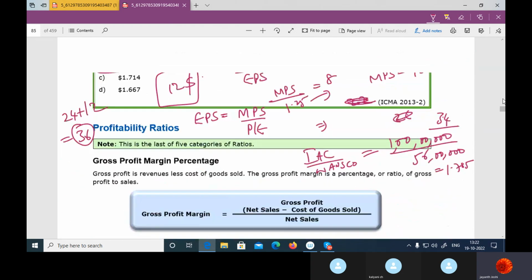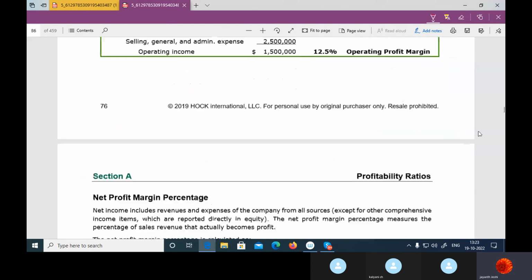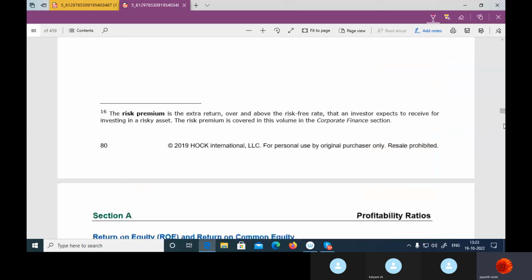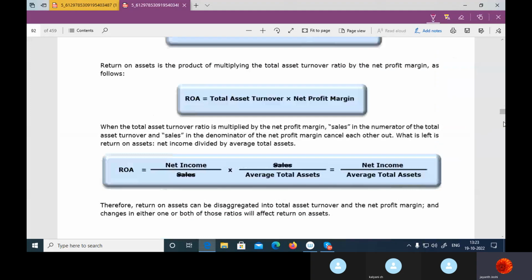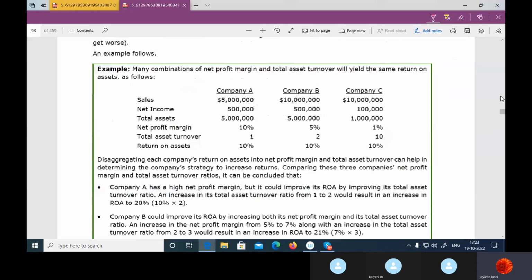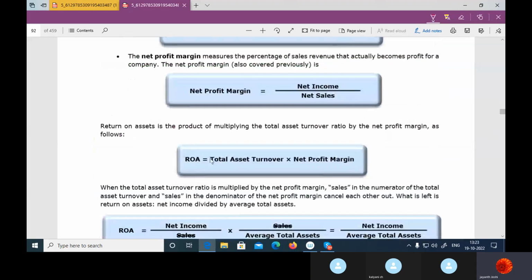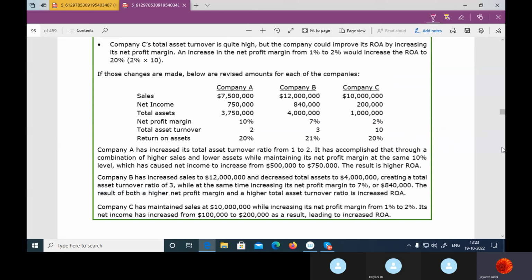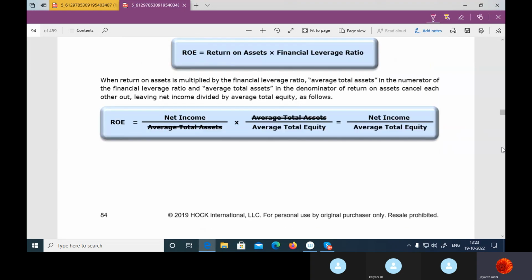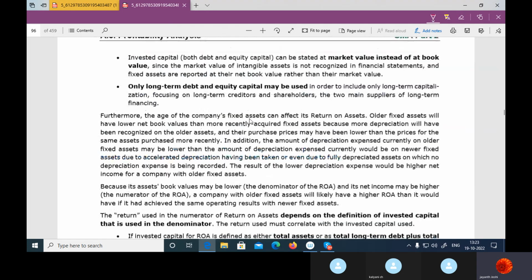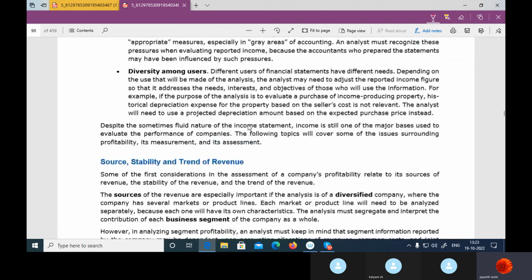So we are done with this set of ratios. Now we have to enter into solvency. I think all other things are almost done. This one, can you confirm equity multiplier? This one, ROA, is total asset turnover into net profit margin. Only ROA and return on equity are done. Only two things are done in that. Return on assets is also completed now.